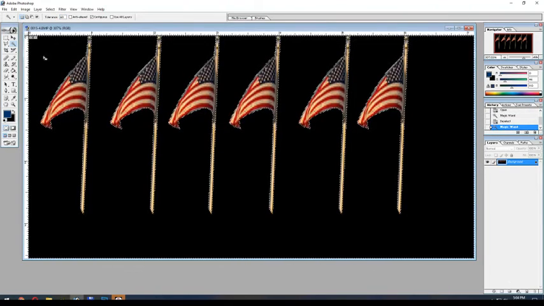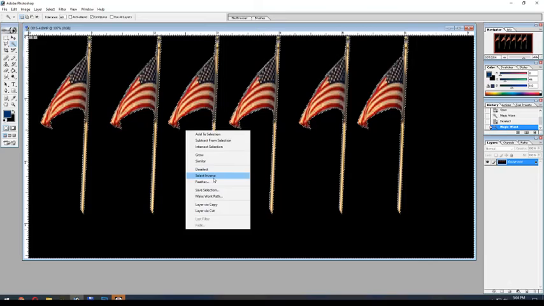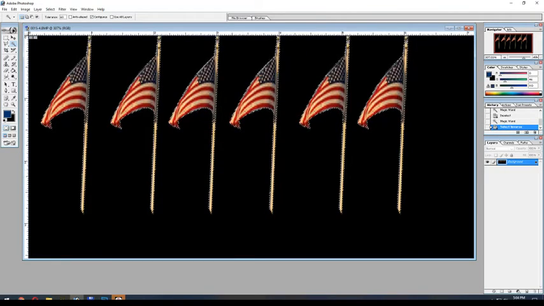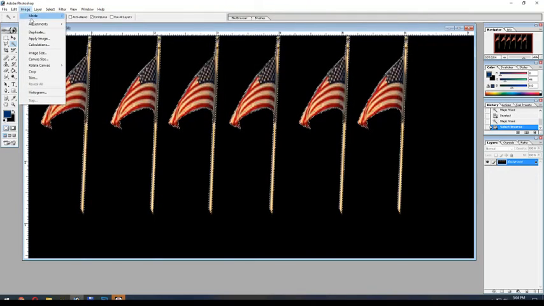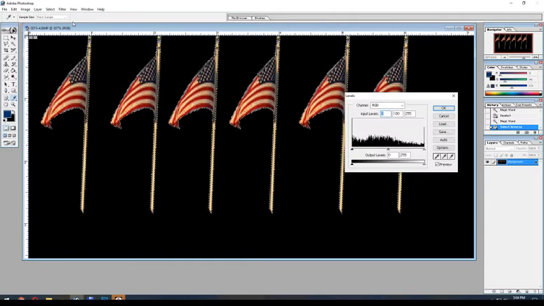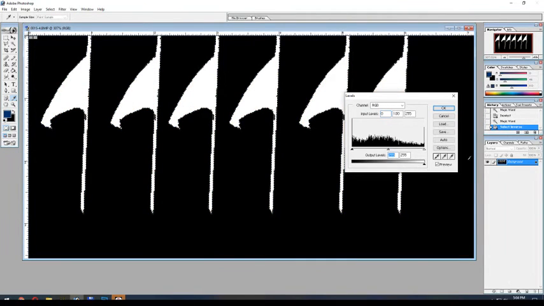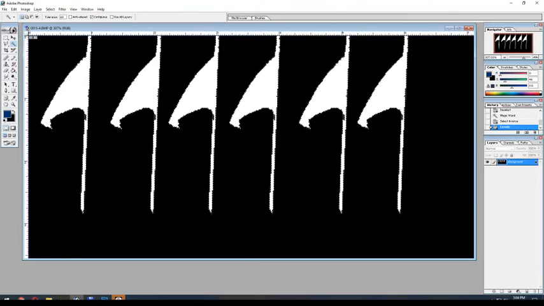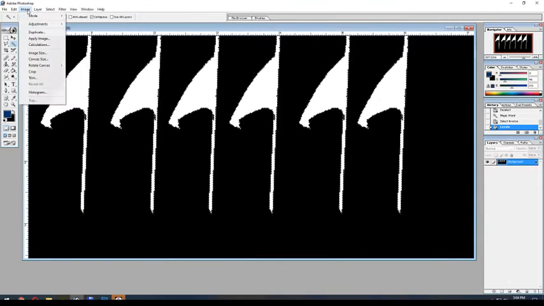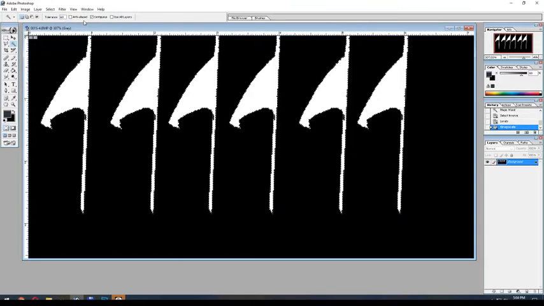There we go. And I just selected the black area because that's easier than trying to select everything with the flags there and trying to be really particular. So I just selected the negative space, and then I'm just going to do select inverse. It saves a ton of time and effort. So now that we've got the flag selected, I'm going to go to layer. I'm sorry, not layer, image, adjustments, and levels, or you can just do a Control L. And then where it has this black area here, I'm just going to take this slider, slide it up, and then it's completely white. I click OK. And then this is going to be our alpha file. Alpha files are always in grayscale, so I want to grayscale that.